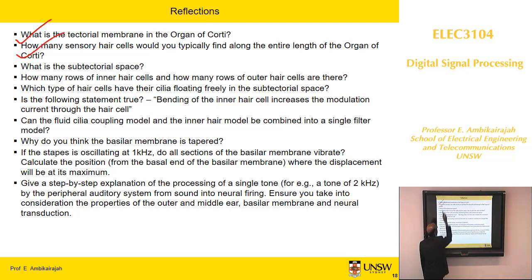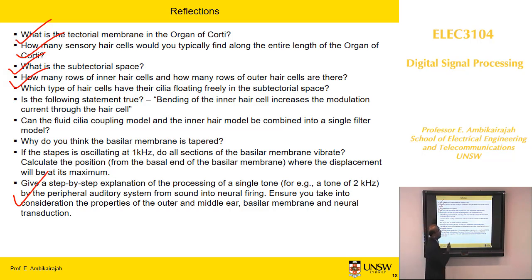How many sensory hair cells are available? What is the subtectorial space? How many rows of inner hair cells are there? All these you need to just ask as a question and reflect and see whether you understood. If not, just go back and read a bit more. There's no exams in this area, but by understanding this, when you do the next part B, modeling, it becomes easier for you.